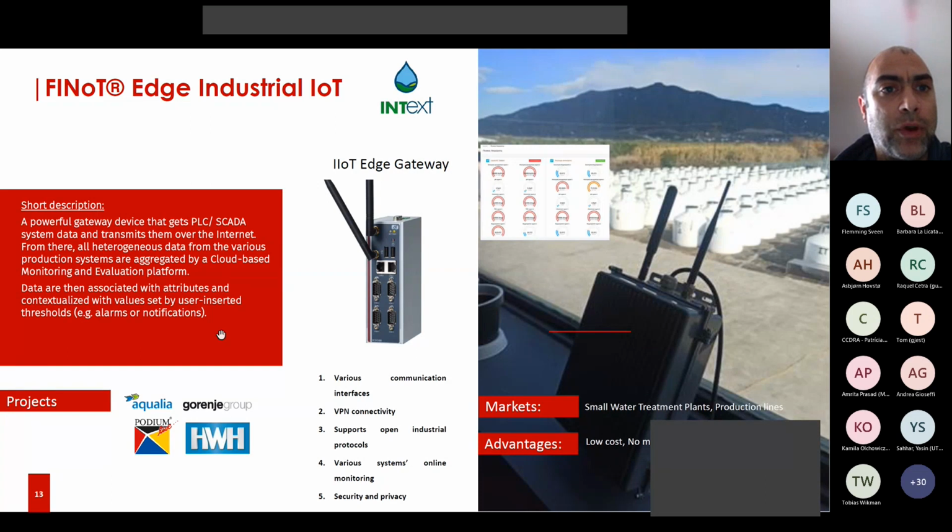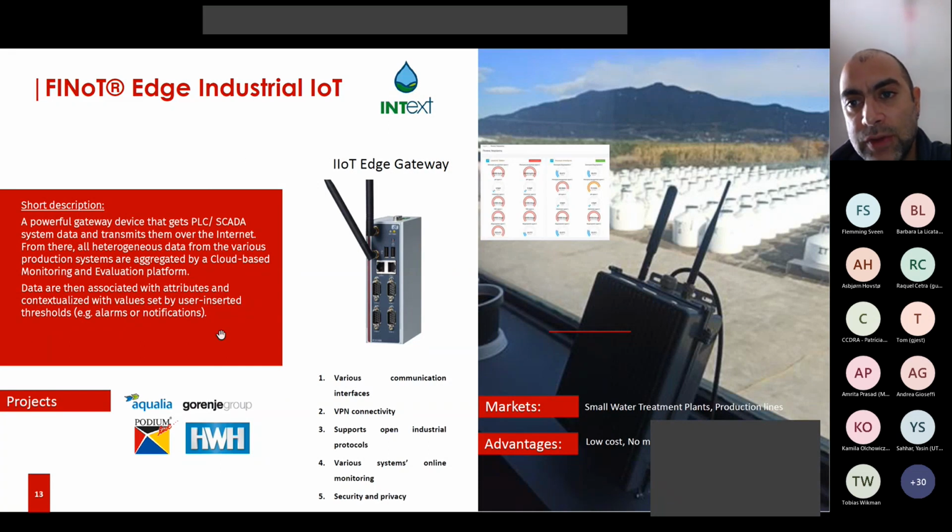Last, I'm going to briefly talk about the industrial IoT Edge gateway that we provide. This supports open industrial protocols, and in simple terms, it can connect different systems.